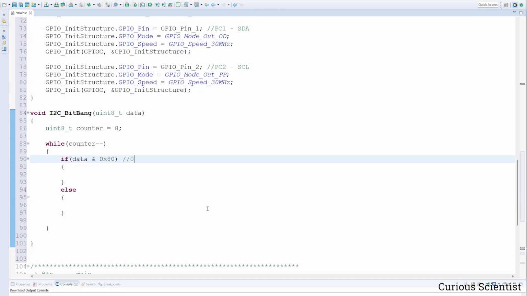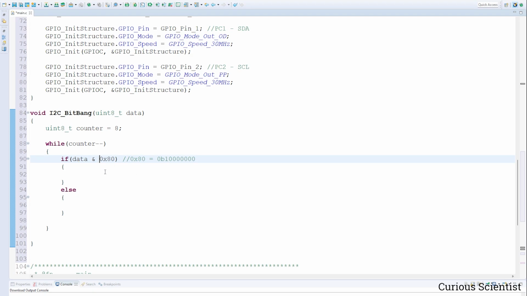And if it helps, the 0x80 is nothing else than in binary this number. So actually what happens here is a masking operation. Each time the while loop arrives to this line, it masks out the first bit in the data byte, and then checks if that becomes 1 or 0.